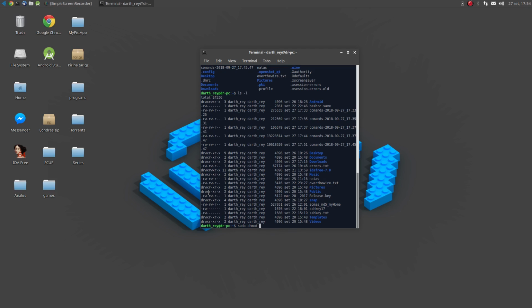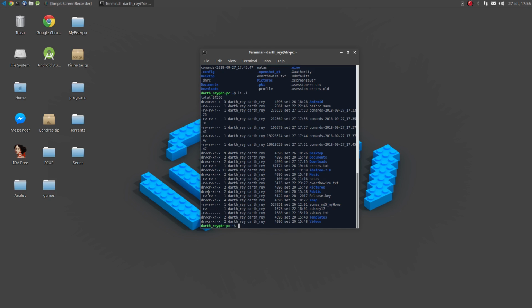They can be done with octal numbers, and this I will not explain. I will leave a link in the description below about it. But for example, if you write 777, you will give everyone the read, write and execute permissions for that file, program, whatever, to user, root and groups. Just for read.